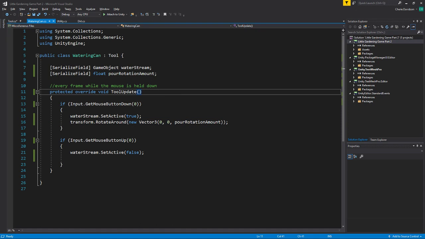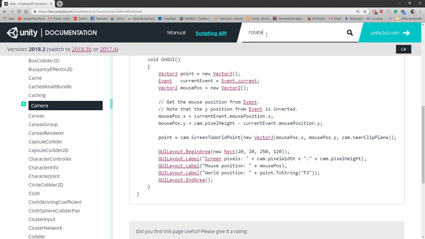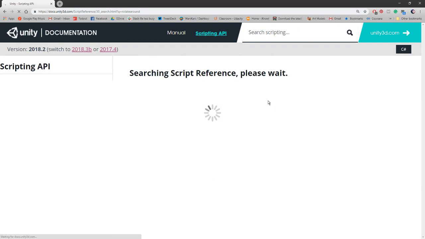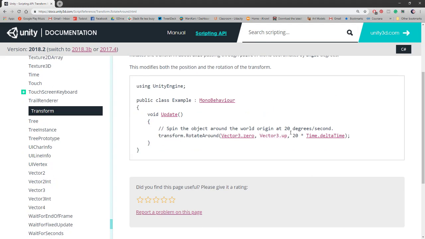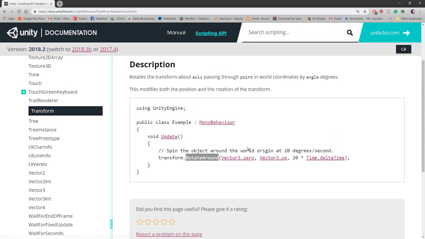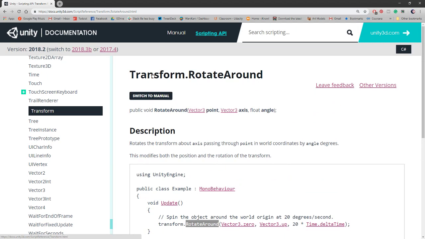Okay, and I've got this error saying that RotateAround takes an extra argument, and of course I don't have autocomplete on this function, so I'm just going to look up what RotateAround wants in the API. Transform.RotateAround, there we go. It takes a Vector3. Oh, so it takes the axis. The axis is the second one, and then I don't want to rotate a point around. Something's not right.